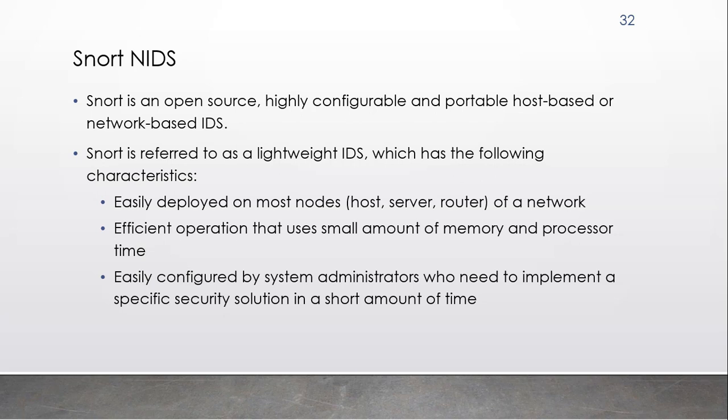A Snort implementation can be configured as a passive sensor, which monitors traffic but is not in the main transmission path of the traffic, or as an inline sensor, through which all packet traffic must pass. In the latter case, Snort can perform intrusion prevention as well as intrusion detection.